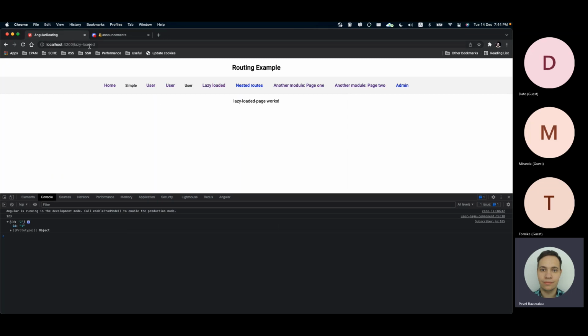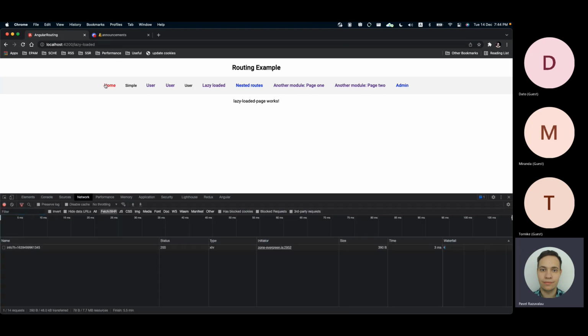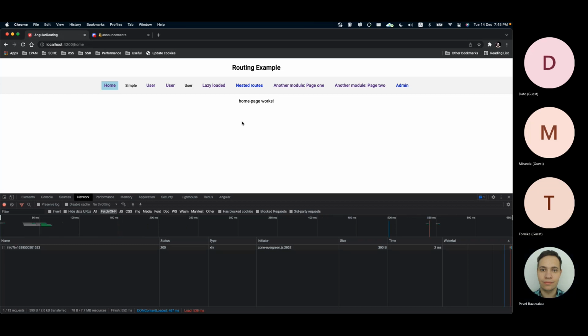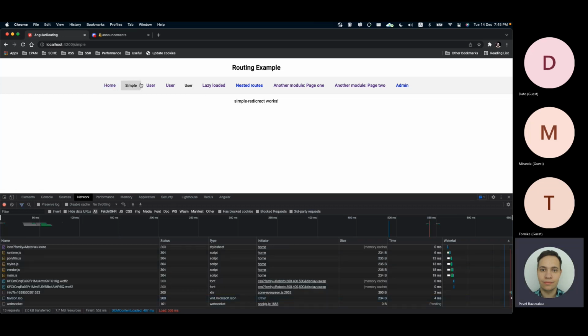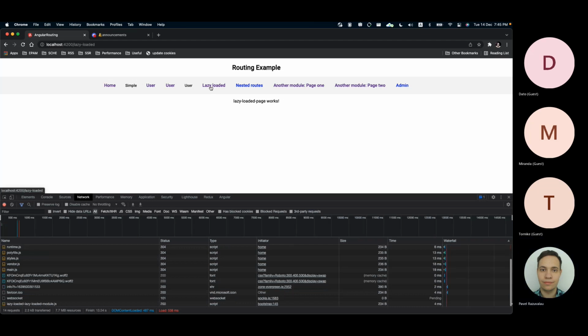So we performed the navigation to the lazy loaded module, and to prove that the module is lazy loaded, let's refer to the network tab and see what's happening here.